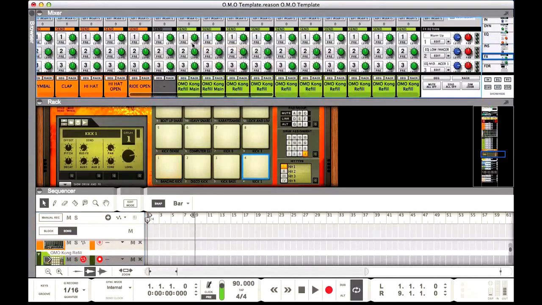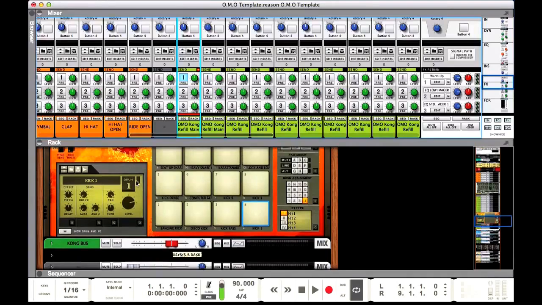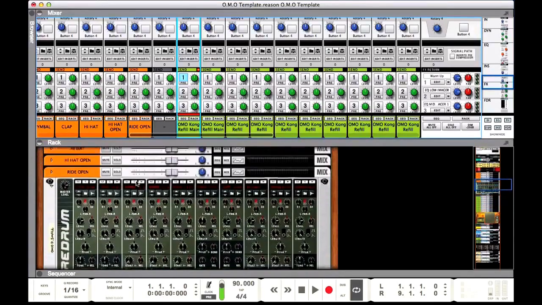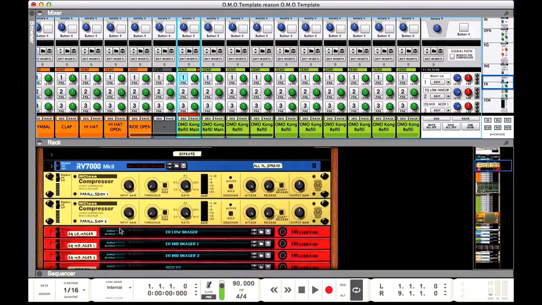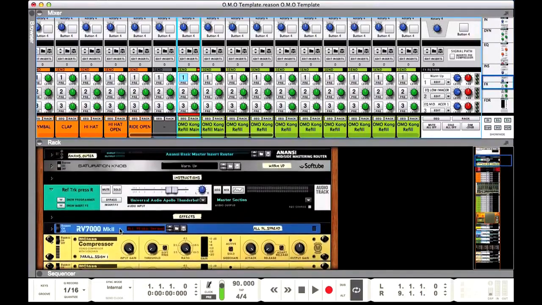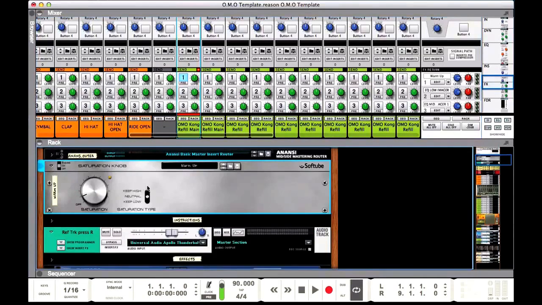Okay, so here we have the kick, right? Let me turn this on so you can see. This is the warm-up. Get rid of this. And we're going to go up here to the effects. See, the effects. And here you have the Soft Tube, okay?